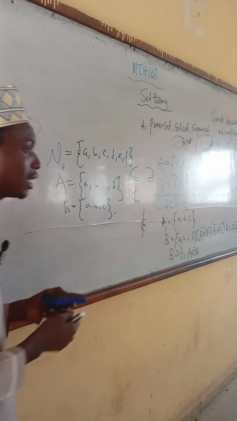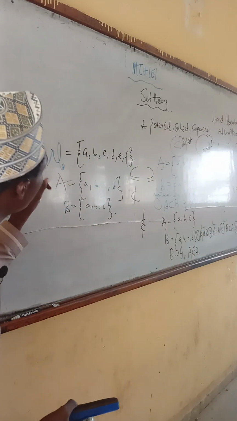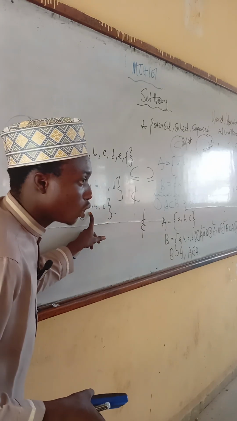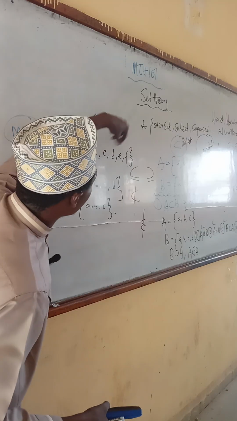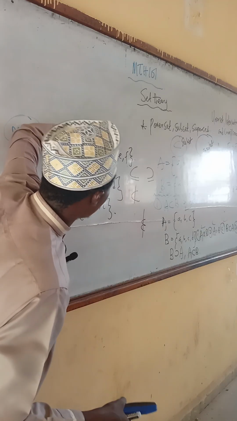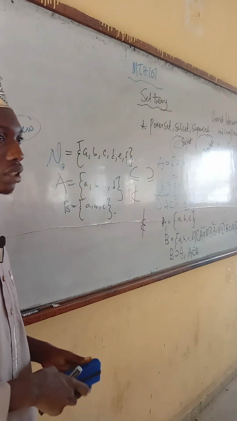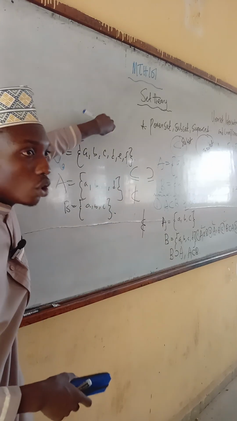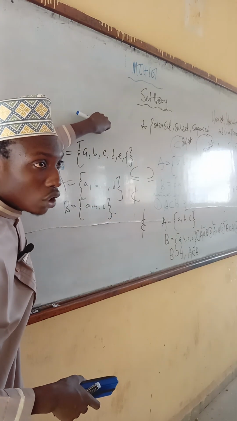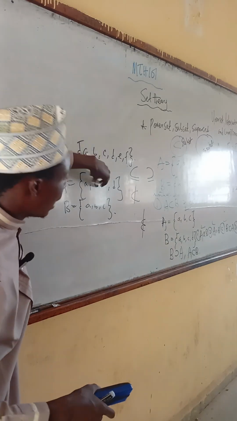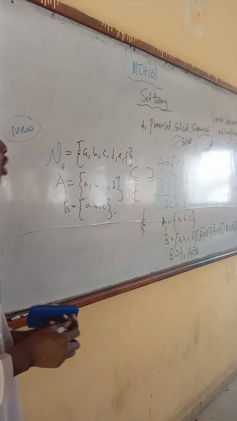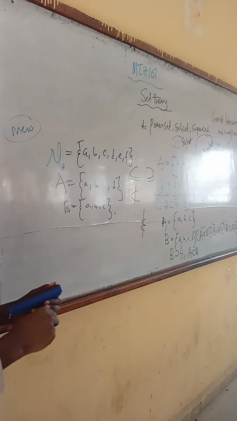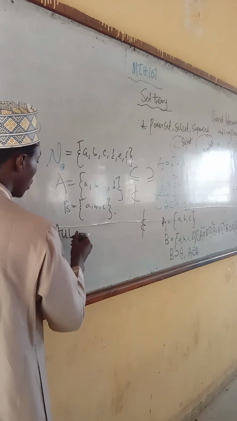You can see that this universal set comprises the elements in A and the elements in B, and those members that are not in A and B, because E and F are not in A and B but they are in the universal set. So the universal set will comprise the elements that are in A and B and also the ones that are not there. But the union set only comprises the members in A and B.